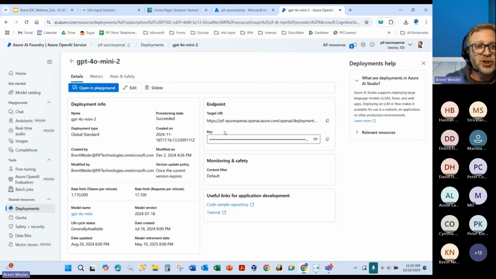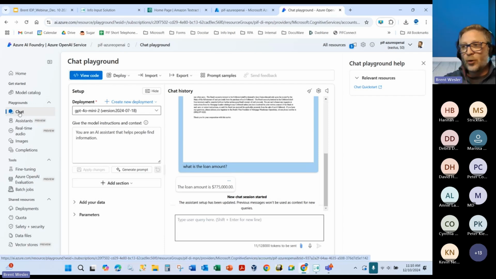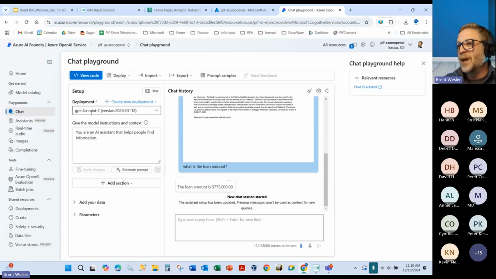But as you saw there with the chat playground, so to speak, you can basically upload and test using that particular model. And again, I'm using the 4.0 mini model. They do have the 1.0 model out, which is called Strawberry, which has some reasoning logic in there too, but that's at a significant cost. So this works really well for us.